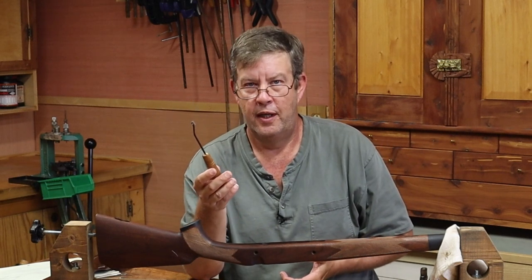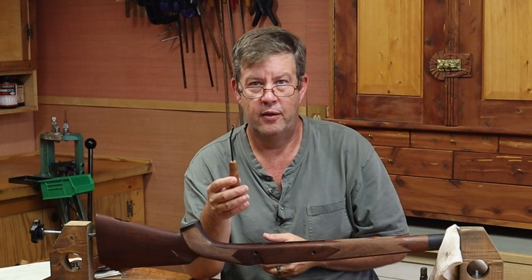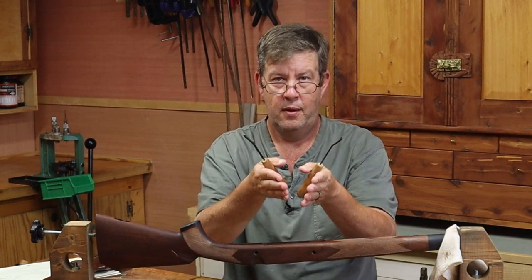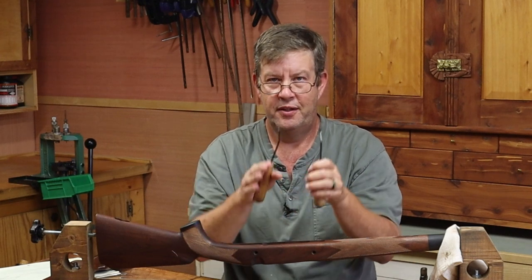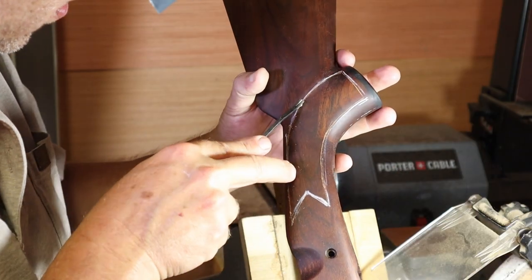All right. But we have different cutters that we're going to use, and the very first one we're going to pick up is a 60-degree cutter. All right. 60-degree cutter is the angle on the end of the cutter. So we basically use a 60-degree and a 90-degree. The 60 degrees is going to cut a narrower channel, curve. There you go. And the 90 degrees is going to be much wider. 60 degree, we're going to go over our border.